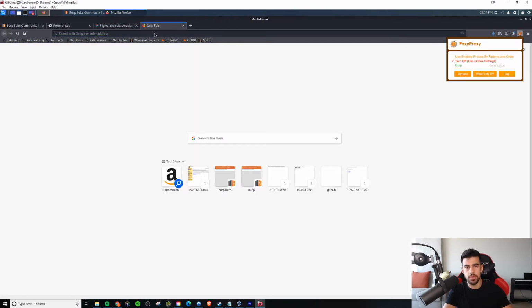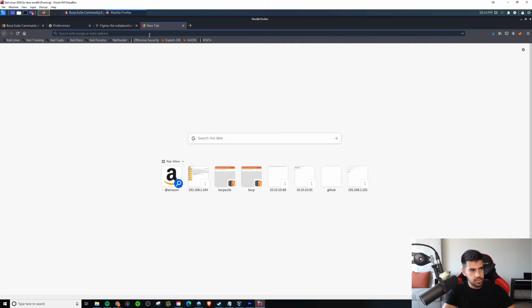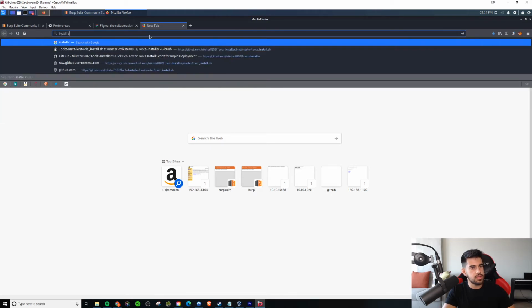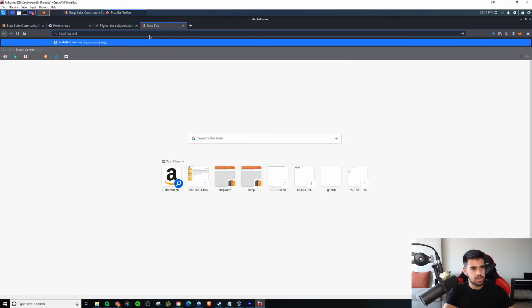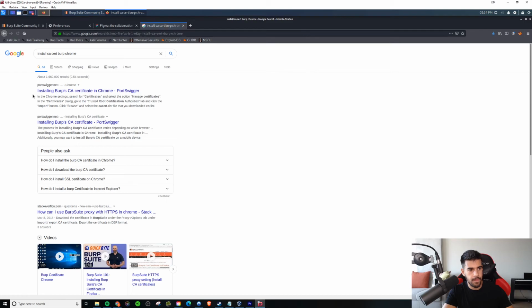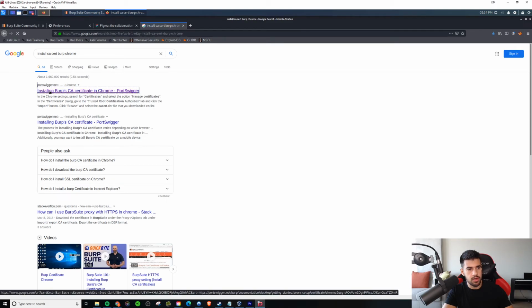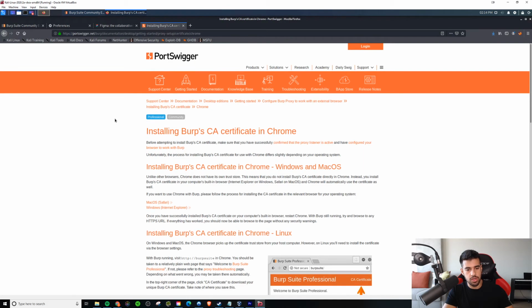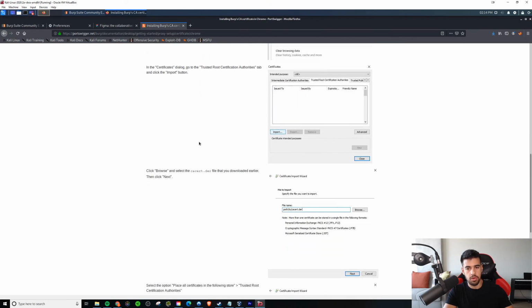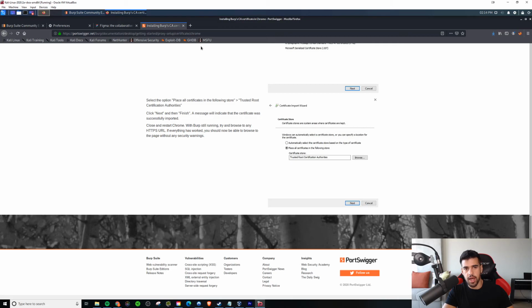If you're using Chrome, I would just Google, for example, install CA cert Burp Chrome, and then Installing Burp's CA certificate in Chrome. This is from the PortSwigger site, and you can go through this instructional guide.